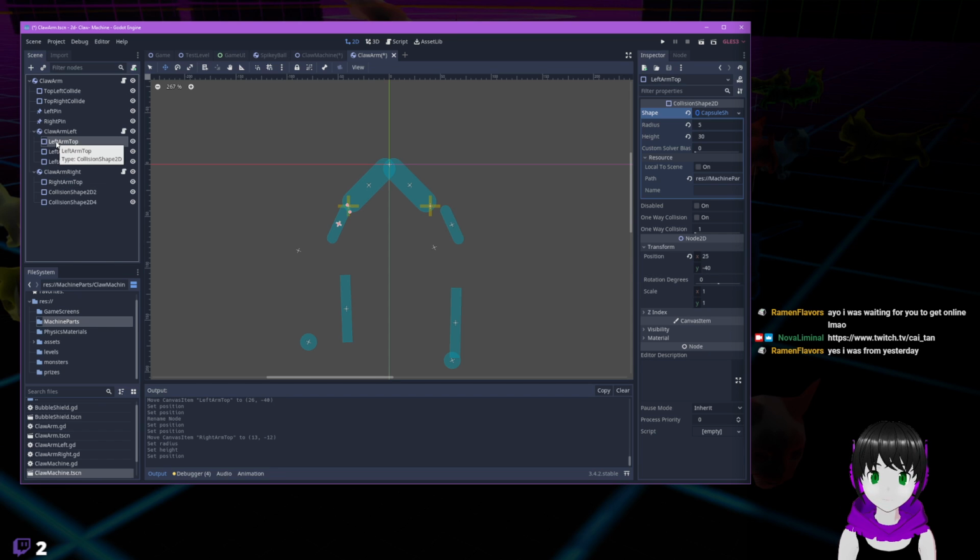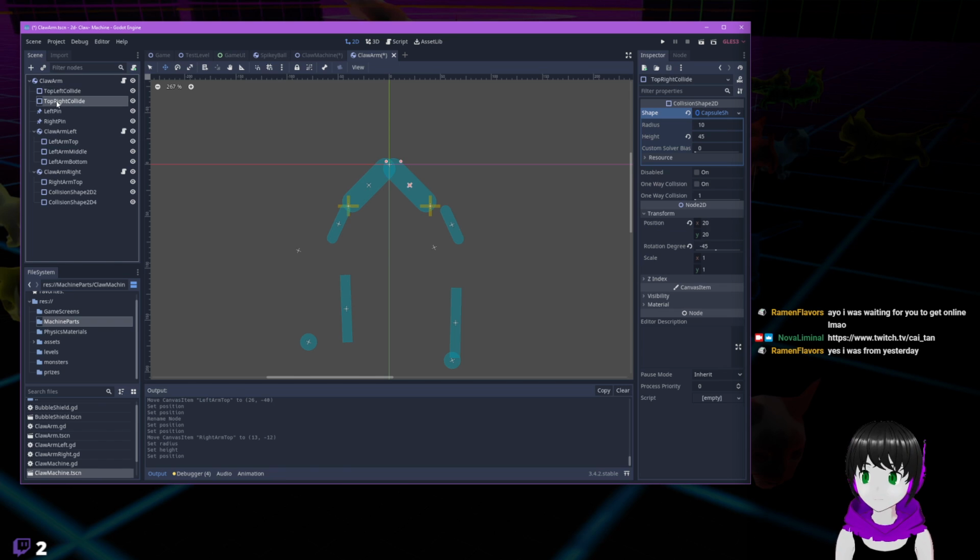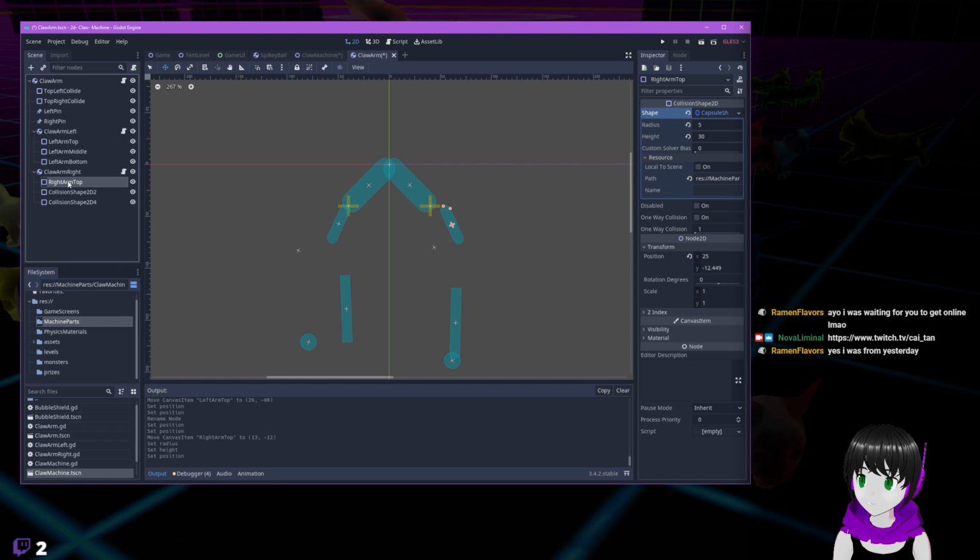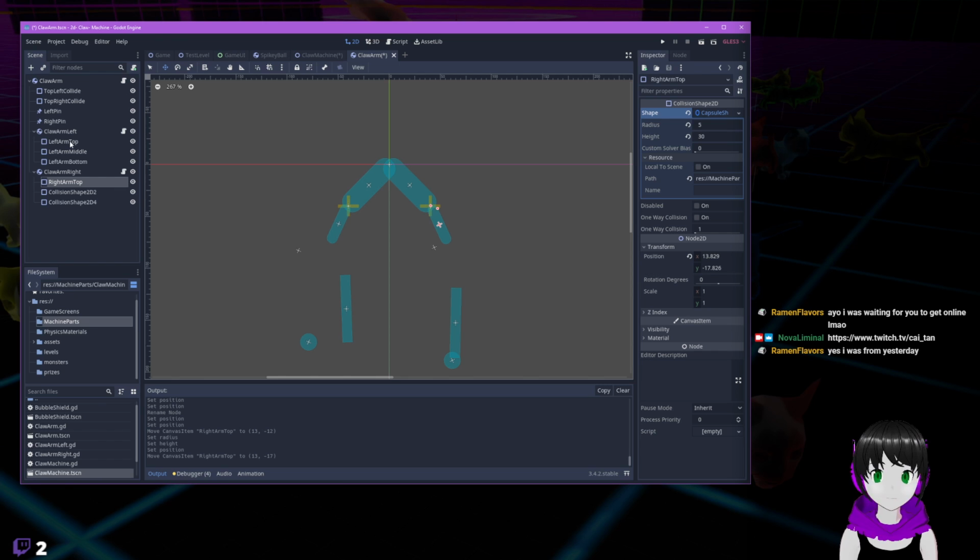Why is this so offset? Are the rotation angles different? Because that's where I want it to be. -40.